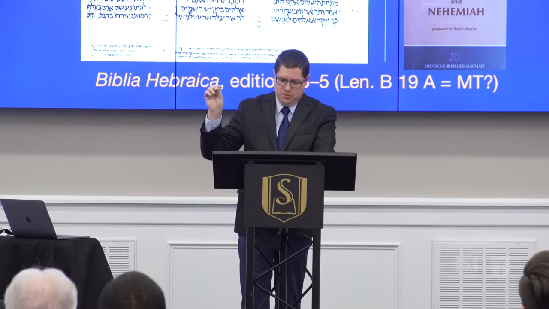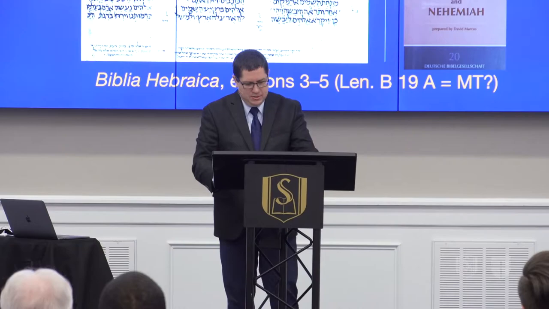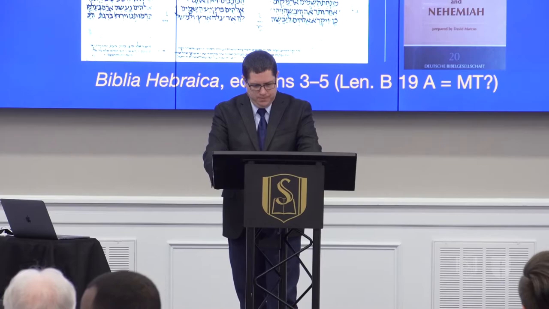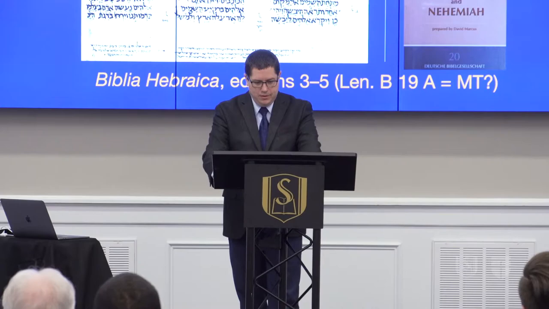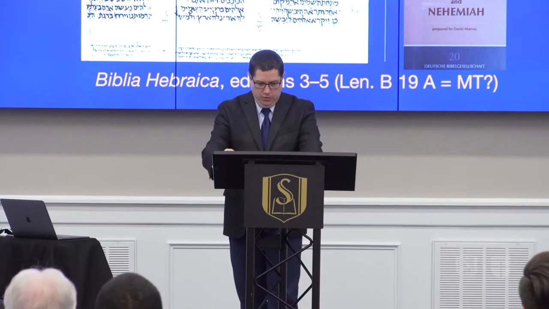So this codex, the Leningrad Codex, is the oldest complete Hebrew manuscript. Here's a picture of it that you're seeing on the screen. It was originally copied in Tiberias around 1008 AD by a family of scribes called the Ben Asher family. The third edition of Kittel's volume, Biblia Hebraica, was a near exact copy of this one text, although he did not replicate the Masoretic notes around the text. The fourth edition, Biblia Hebraica Stuttgartensis, or BHS as we call it, continued this approach and updated the Masoretic and modern text critical notes.